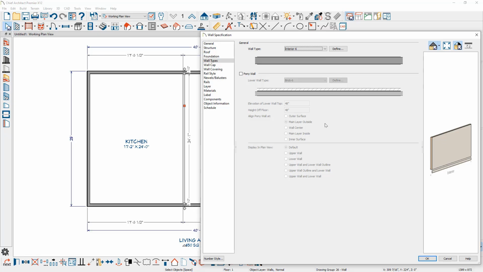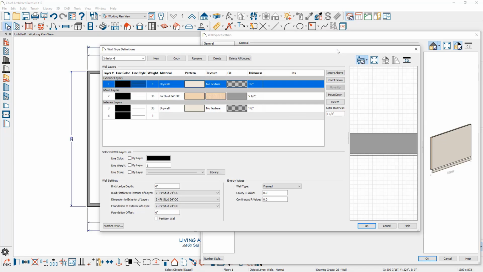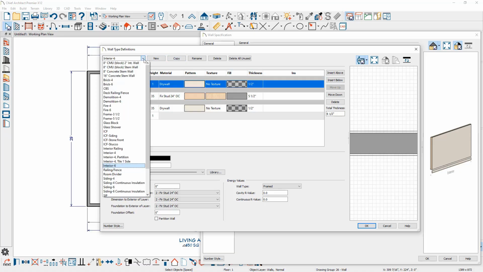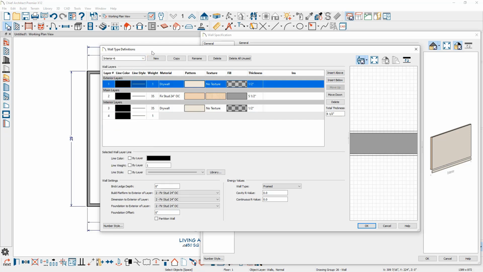You can also come into these walls and you can define and create copies of these wall types. If you wanted to create a different hatching or a different fill style, you could click on this, change it. You can also choose and create copies of these walls and create custom walls if you had an 8-inch wall or a custom wall that's not available inside of the program options. And all of these walls have different layers, and when you do your materials list, it will show up in your materials list for all of the layers.